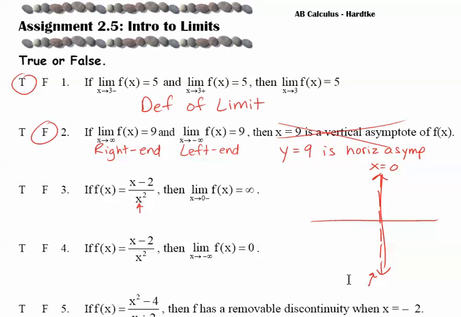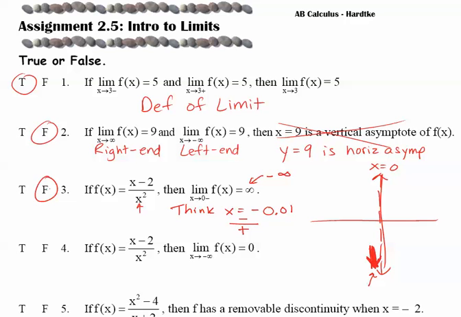The graph can go to positive infinity or to negative infinity. So how do we find out? Here we want to choose a number slightly smaller than 0. So think, for example, what if x happened to be something like negative 0.01? If we put that value into our function, the numerator would be negative, but the denominator would be positive. So I can see that our graph is going to go down to negative infinity. So this would be wrong. It should go to negative infinity.